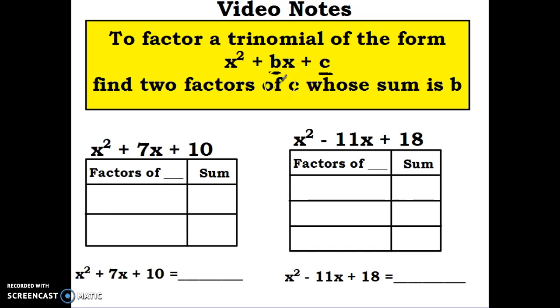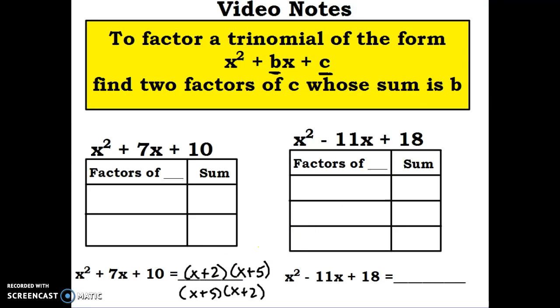So it does not matter the order. Down here we had x plus 2 times x plus 5. I don't even remember the order they gave you, but that can be written as x plus 5 times x plus 2, because when you FOIL you will get the same thing, x squared plus 5x plus 2x plus 10 when you multiply them together. So order does not matter. That's a trick question. Order does not matter.